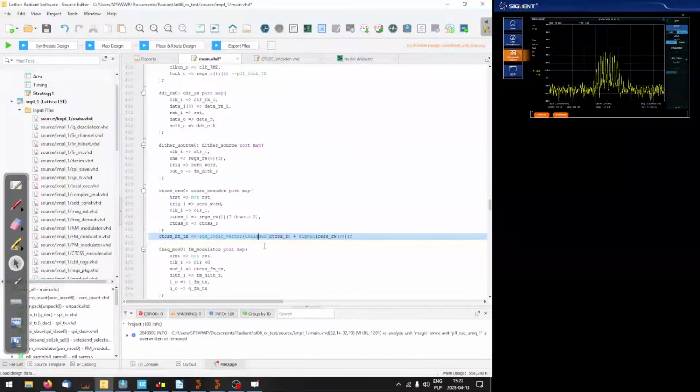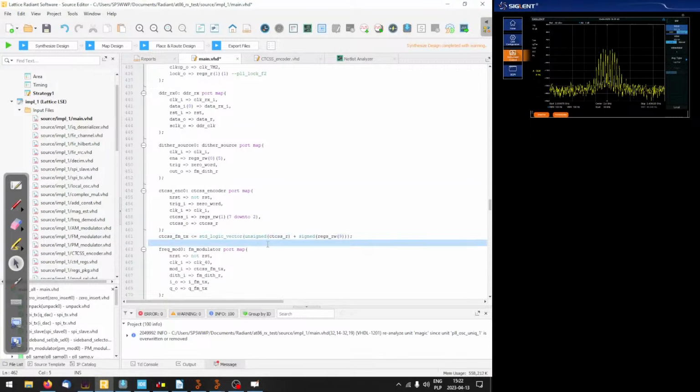So what can we do about it? What can we do? Let me think. The CTCSS, that's unsigned. Yeah, so the value from the lookup table is definitely signed.